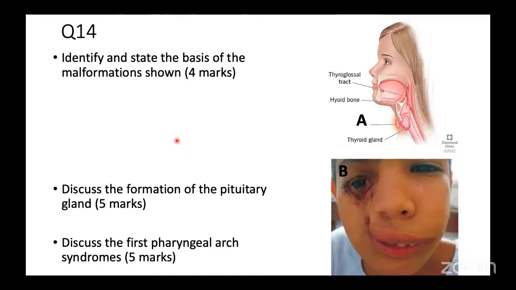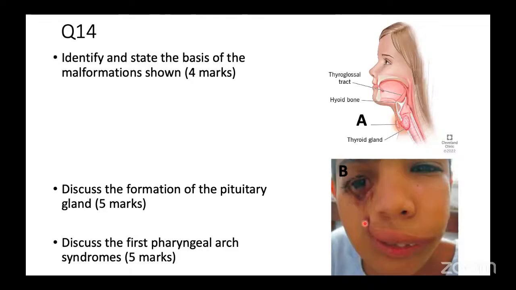Okay, so normally A here, you can see you have this A labeled one here. So this is a remnant of what was called the thyroglossal duct that was connecting the foramen cecum out here all the way to the thyroid. So this is a thyroglossal duct cyst or thyroglossal cyst, okay? The reason why it occurs is failure of involution of part of the thyroglossal duct, and so it remains patent, all right? If it closes and persists, that's what we call the pyramidal lobe of the thyroid gland. But in this case, it's not a pyramidal lobe, it's a cyst.